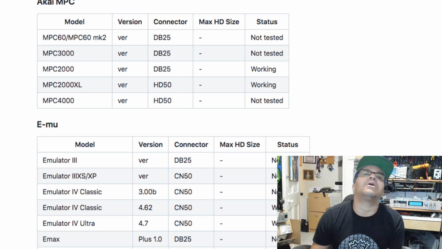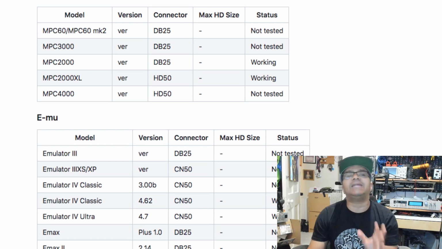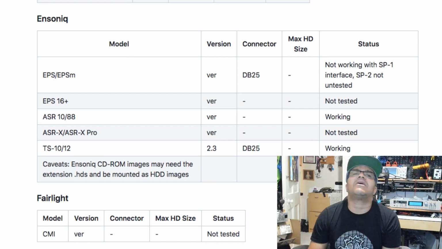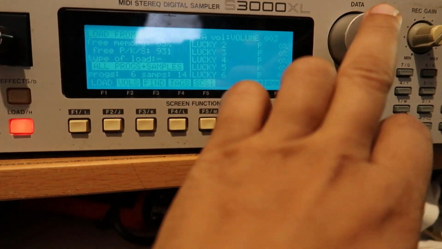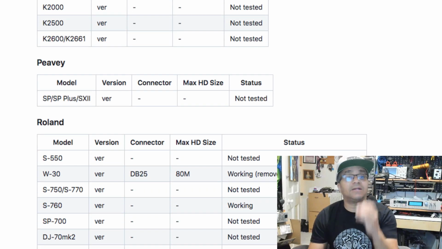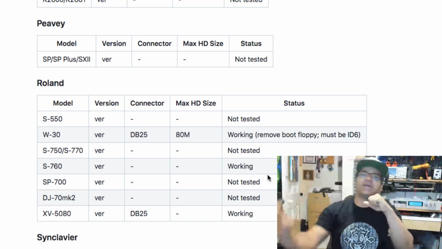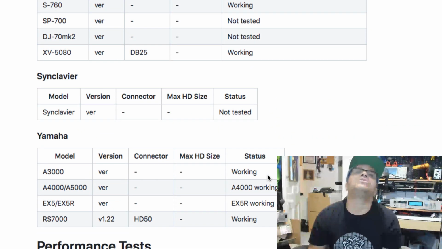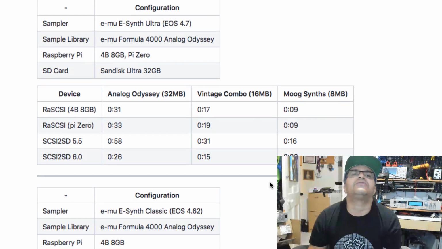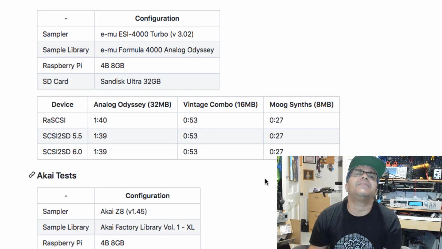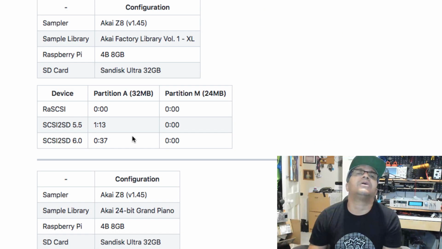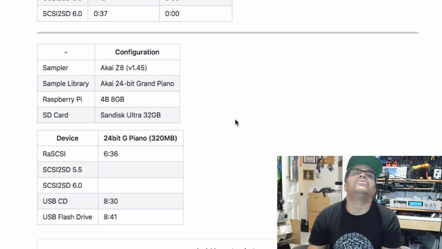So it'd be nice to know, guys, if any of you out there have had it working with any of these machines on the screen, any of the EMU samplers, let's share knowledge and get together to help each other out. Because this hardware sampler world is quite a lonely place to be getting information from. If you go to the Wiki on the GitHub for the RASCSI, there's a ton of information on there, some stuff that's worth looking at. Just comment down below, let us know, guys. These are the Akai tests here, look, configuration, etc. And let us know how you get on.